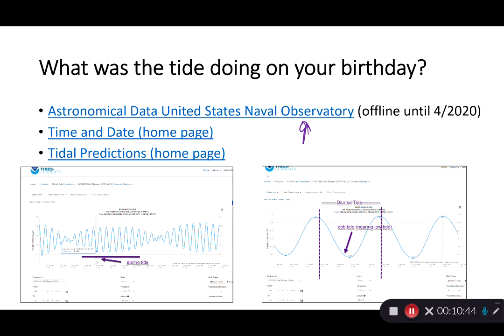They're going through some updates, and a lot of times when you go to it, the proxy server won't let you get to it. So I'm leaving that in here because by April 2020, it will be a good resource, and I actually love that one. But in the meantime, we can go to this Time and Date website. So let's go there. Let me put you on hold for a moment while I go bring that up.